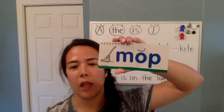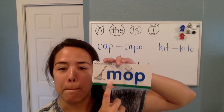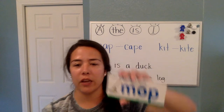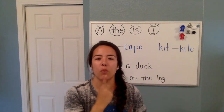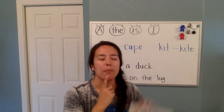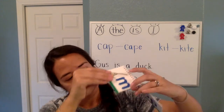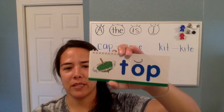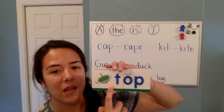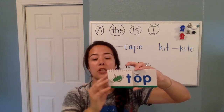So let's read the first one. Orlando, help me out. What does it say? M, op says mop. Very good. Now everybody think right now, think of a word that might rhyme with mop. Let's see if any of these words is what you thought about. Asher, what is this one? Top. T, op, top. Very good. So we have mop, top.